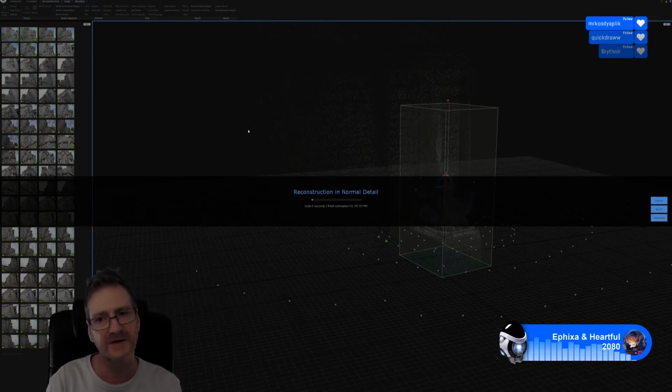And this will take a bit longer than creating the point cloud, but it's still going to be much faster than any other 3D photogrammetry software I have ever used. It does use your GPU, so if you've got a good GPU, it'll take full use of that and speed it up.